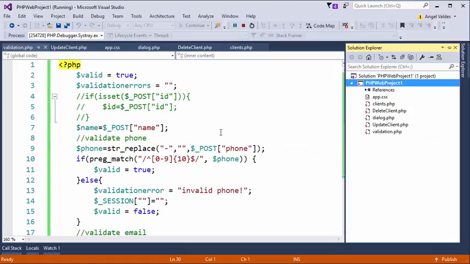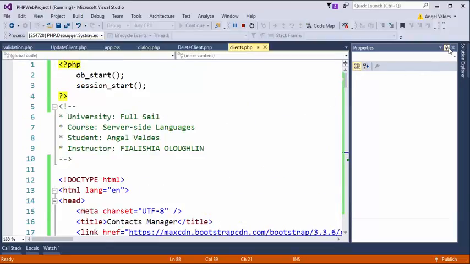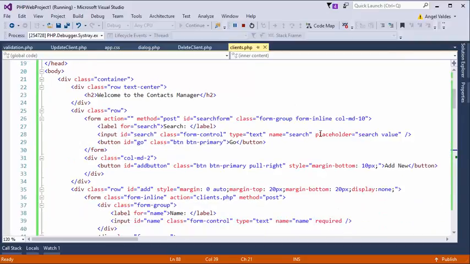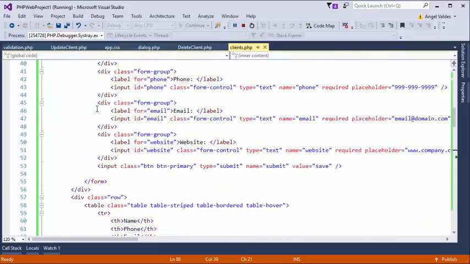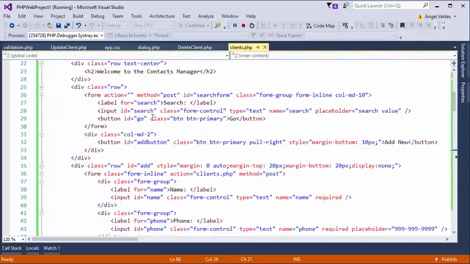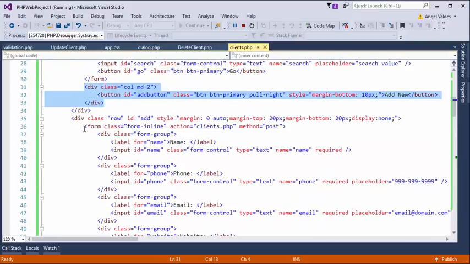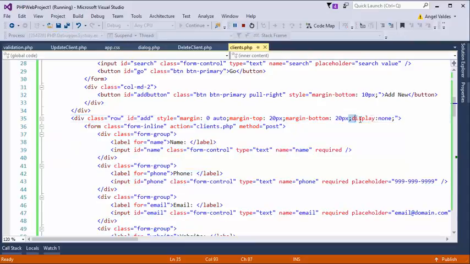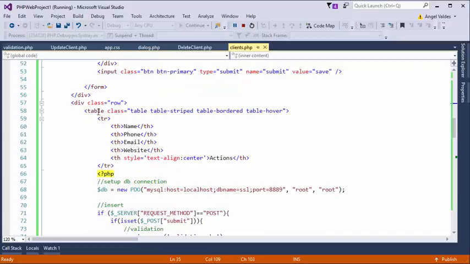So I'm gonna open up Visual Studio, and this is my clients page. Open up some more space, and you can see it right there. You can see right there how I'm going through and composing the HTML page for the initial forms. I have my search form right here. I have my add form over here, and the actual add form that is hidden over here. And then I only display a toggle, similarly to the instructor example.